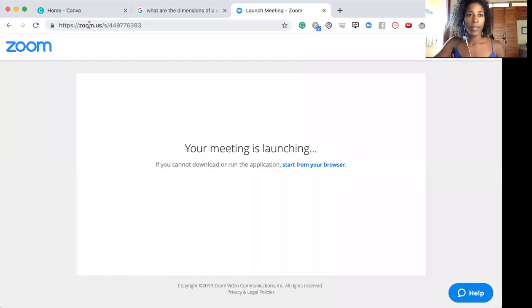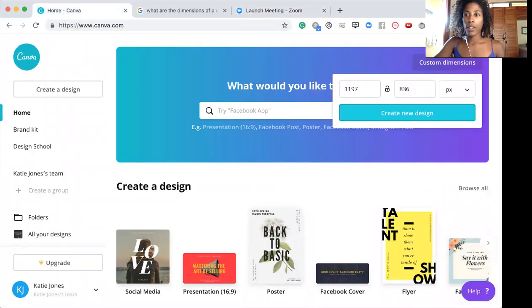So let me just share my screen with you. Okay, so this is the inside of Canva. It's CAN as in Nancy, V as in Victor, another A.com, Canva. Go ahead and make an account, pause this video, and don't upgrade. There's no need to upgrade to anything. If they try to tell you to upgrade, you don't need to. Just get the free version of Canva, pause this video, and come back when you've done it.